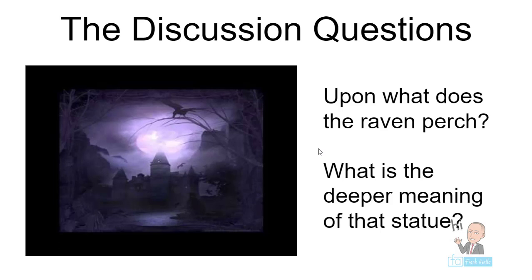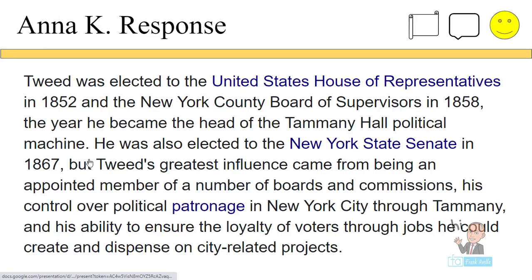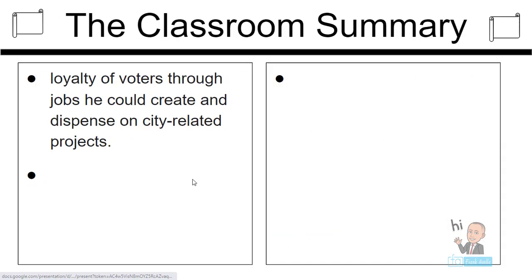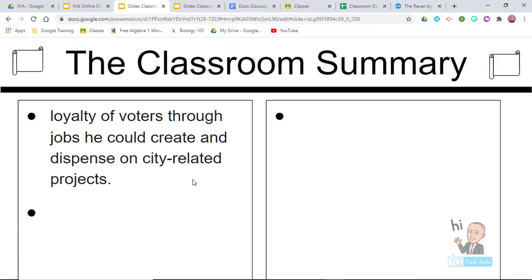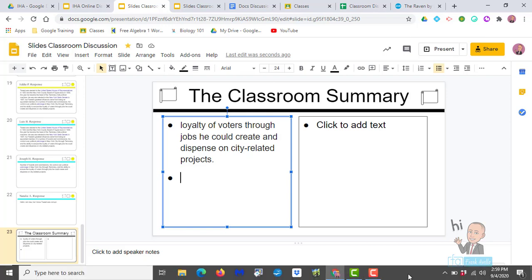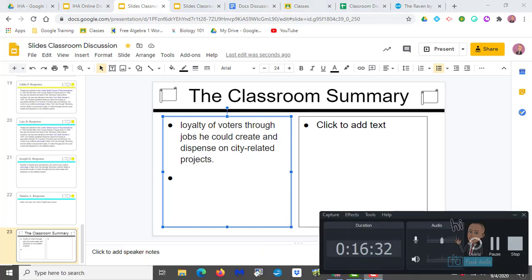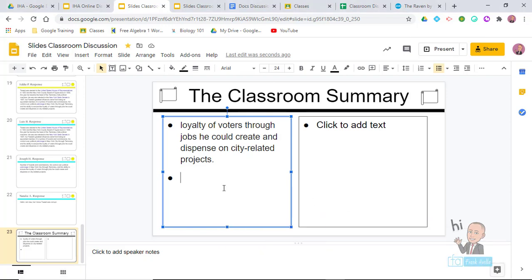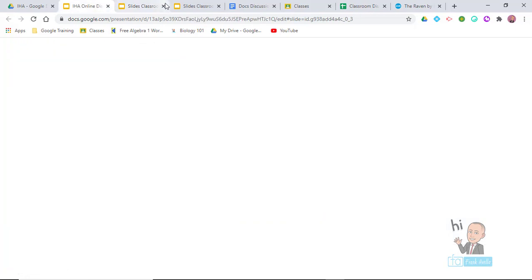You go back, and you can go here, and then you can go to the summary page, and then if you want to type in, you get out of it and you start typing. So that's my favorite one. I'm a slides person, so that's what I like. All right, let's go back.